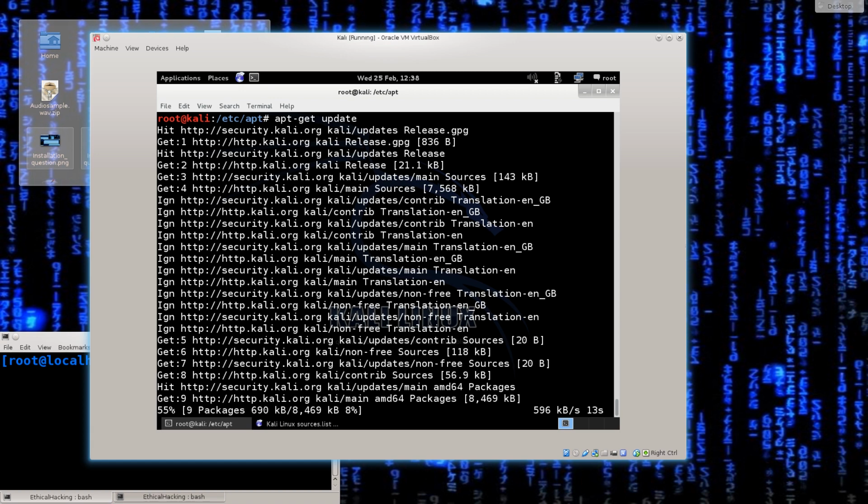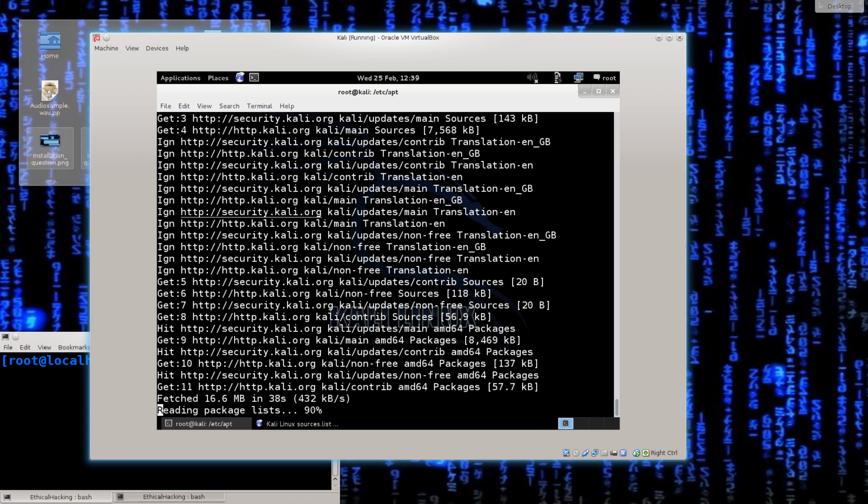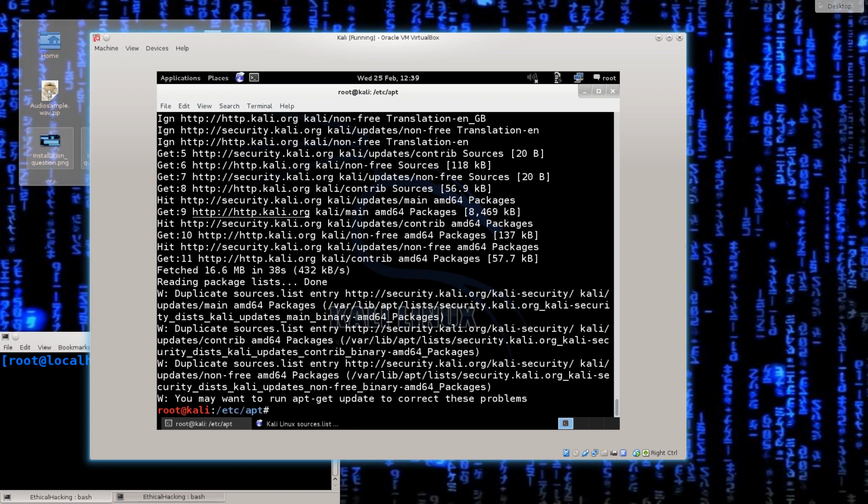If you're wondering why we are doing this, well, we do need these repositories in order to install the necessary headers for the Kali Linux kernel, which we will need in order to install VirtualBox guest additions to get full screen functionality. Because if we continue to work like this in this smaller screen, it wouldn't be good, trust me. Primarily because we're gonna be doing a lot of things, we're gonna need a lot of windows open, and that can present problems.